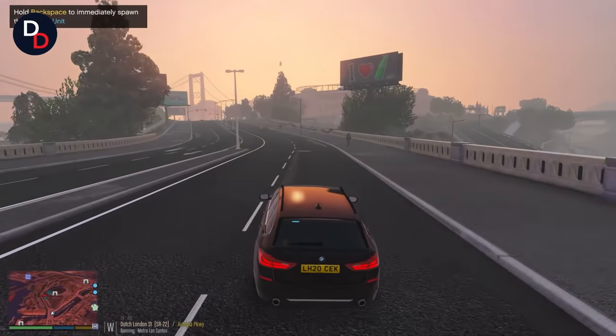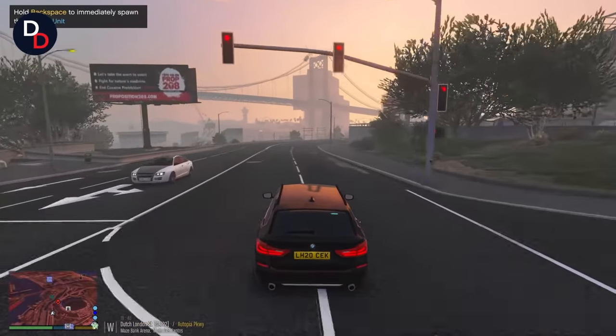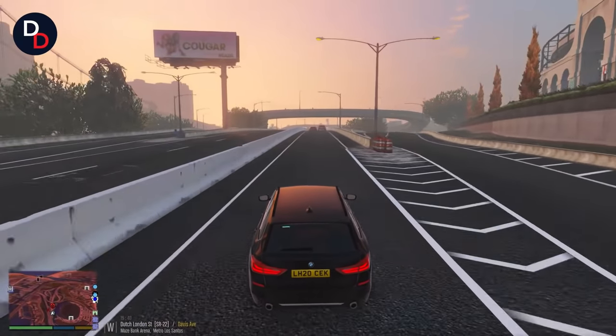Spider 613 joining the pursuit at Autopia Parkway. We'll be taking a lead from here if there's not a traffic unit in the pursuit. Stand by for more information. Currently in Dutch London Street. Making our way up, he's going towards the dual carriageway. Yeah, we got another pursuit unit, I'll be just taking behind them.